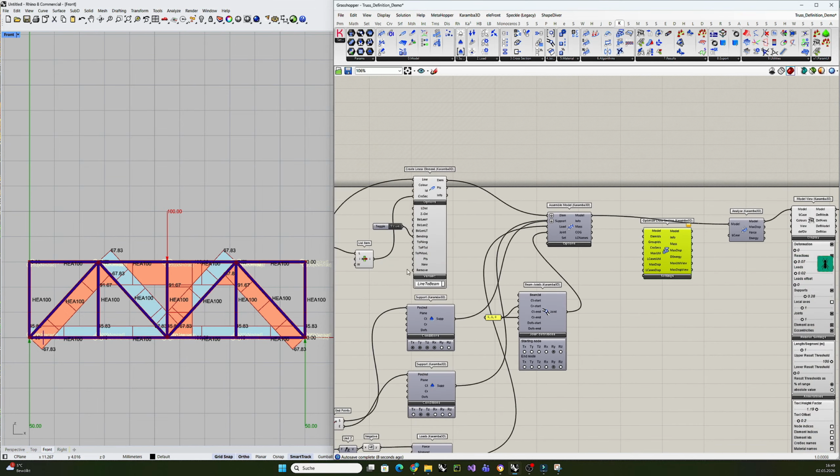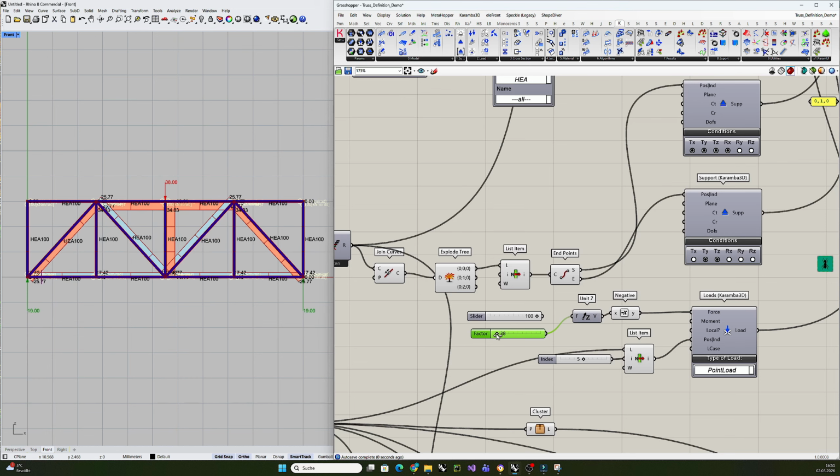Let's see, now I have all of them, HEA 100, and after optimizing I want to say I want the maximal utilization to be 0.8.